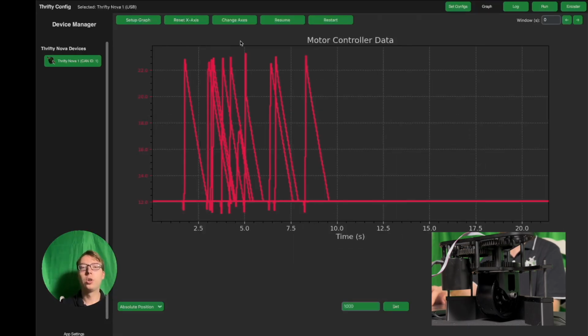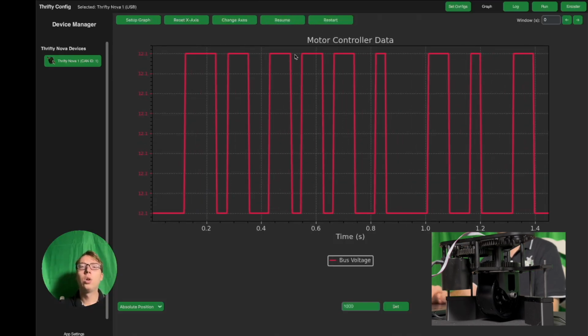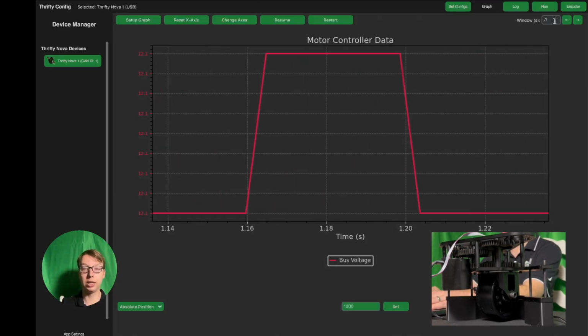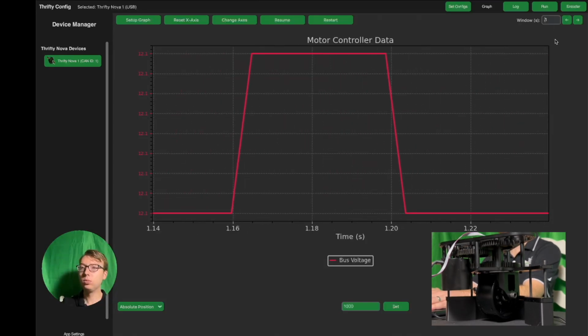So the first is we have x-axis scaling now. If we want to look at 100 milliseconds at a time, we can do that. We can use the arrow keys to do that, and we can also drag the actual window. This is really helpful for tuning PIDs, and we'll get there in a minute. We also have the absolute position integrated in here, so we can tune an internal position or velocity with the internal encoder or an absolute position, all on the app now.